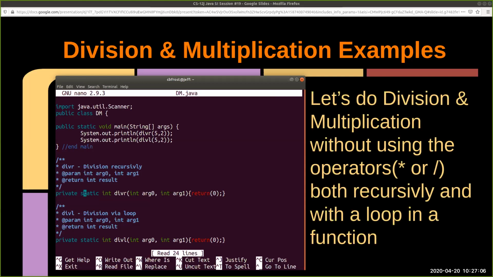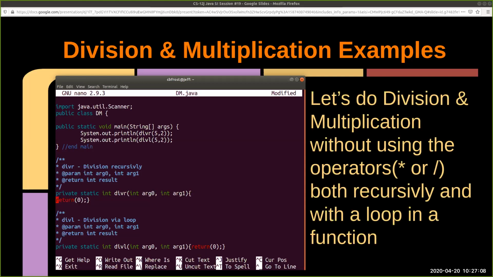Now let's write some code. It's been a while, so let's write this guy. So we essentially are going to subtract.